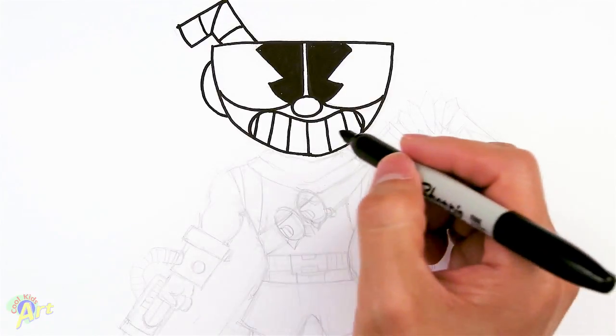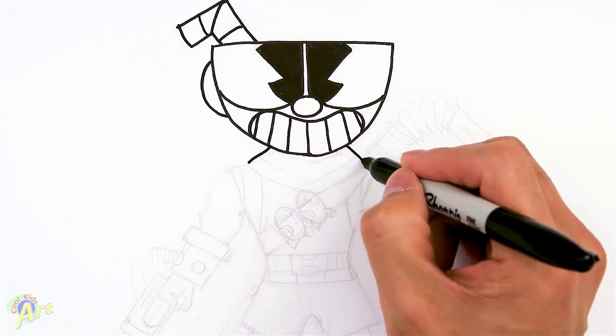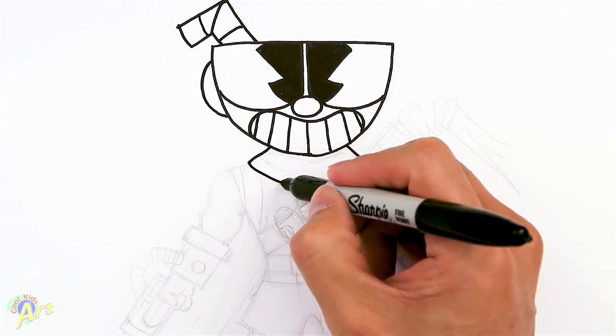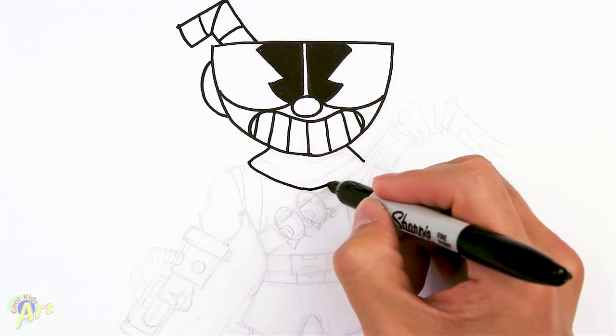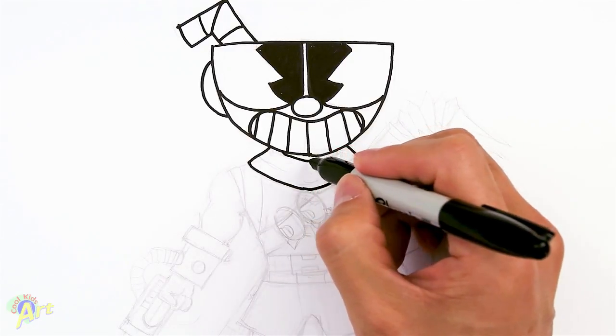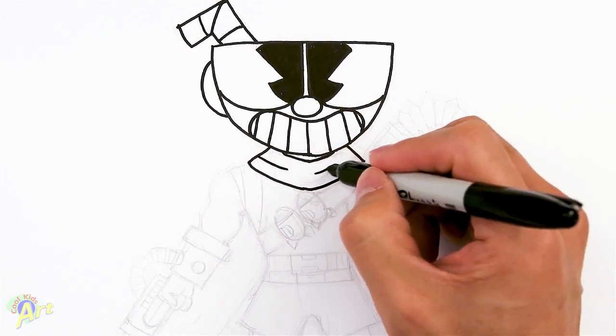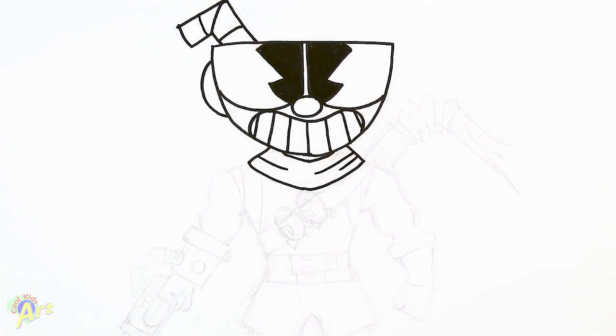Alright, so let's move down to the body. So here we've got to draw his scarf. So we're going to just come down two lines and then we're going to meet up the center somewhere. And then now for the inside of the scarf — this is over his neck — and we can add in just a few lines to show that it's cloth. Okay, and then from here, let's draw in this whole body shape and we're going to come out.